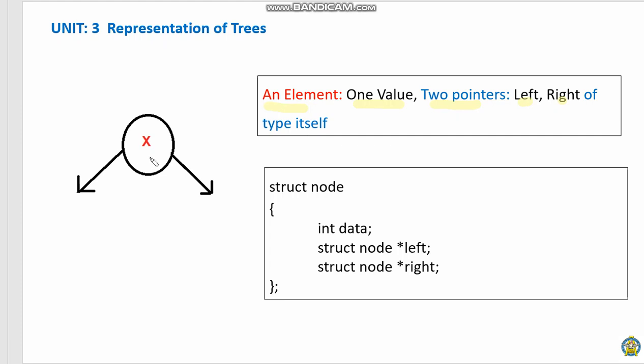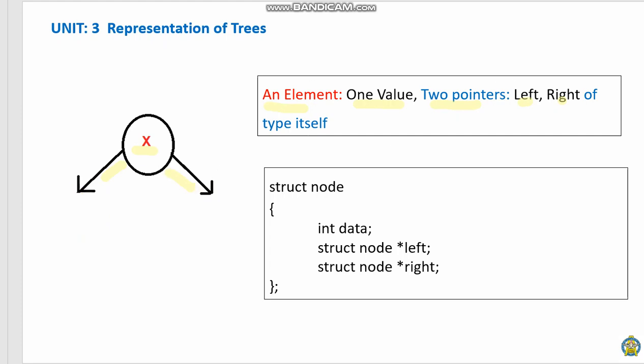So imagine this is a node. Okay, so that's a data item which is an integer. Then it has got two pointers. Let's call them left and right. Now these two pointers are going to point to, let's say, another node, which means of the same type. So they are pointers of the same type, like self-referential pointers.